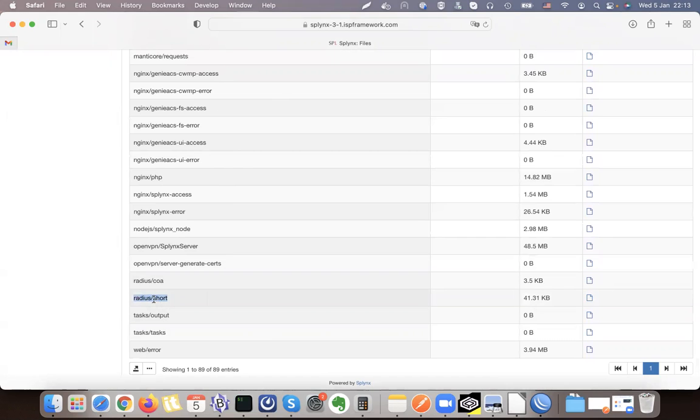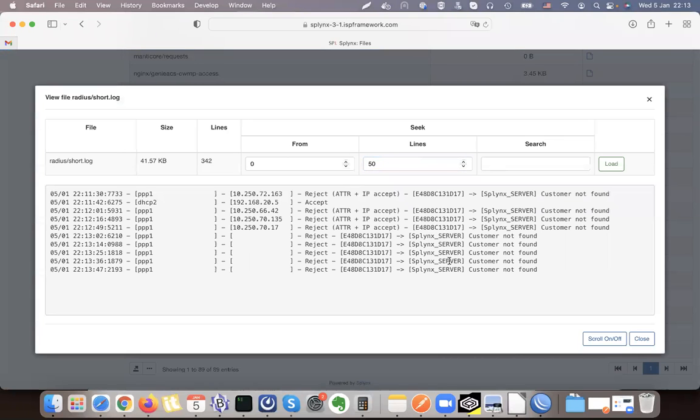We need to enable it in the advanced configuration of Radius. In the short log, I see all these messages. This one is the customer that is trying to connect, and he's rejected silently, and the router doesn't accept this PPPoE session and doesn't establish it. Okay, so this is the first option.